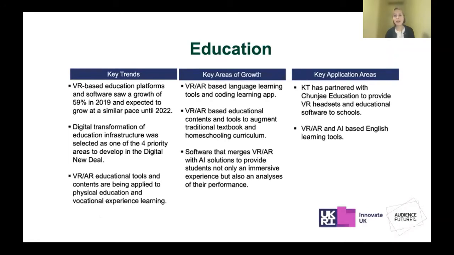So touching on education, which obviously is very closely linked to training, education's clearly a priority for digital tech in South Korea, and it's one of those 4 areas to develop in the Digital New Deal, so gaining a lot of traction at the moment. We've learnt that universities are really testing and experimenting with immersive tech to improve their education programs. And actually, we're seeing schools now be pushed to use these new and emerging technologies as well, particularly with COVID and that global growth of ed tech. So lots of opportunities for application.